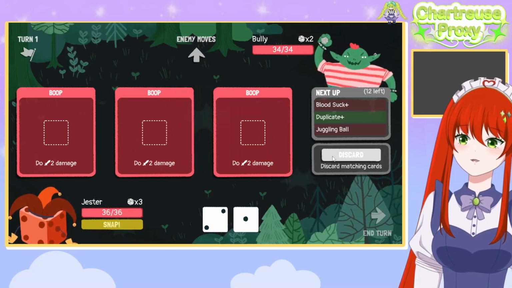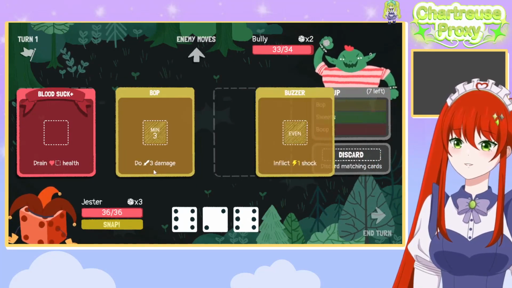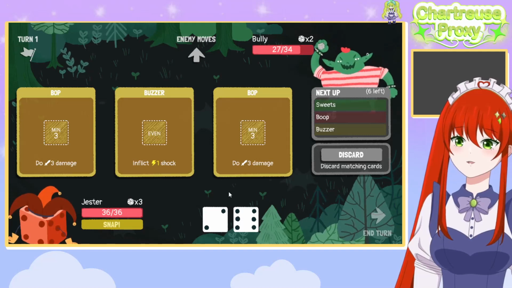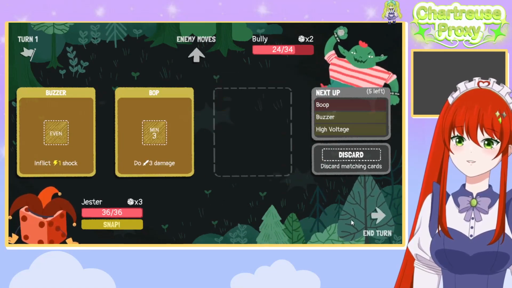I think I click inventor here to get rid of all the boops. That way I can do something like this. Doop. Get a huge shot going. Do we need the bops? I think I just bop and then shield the sweets.